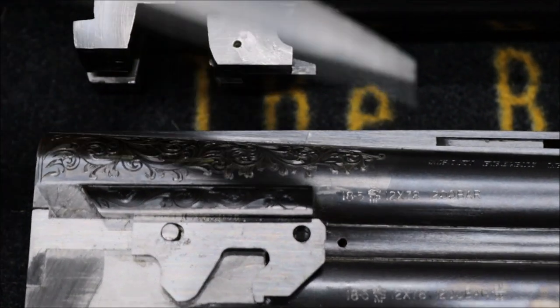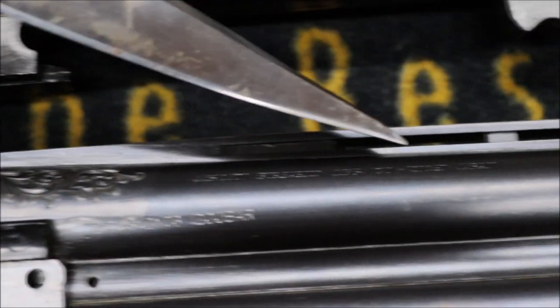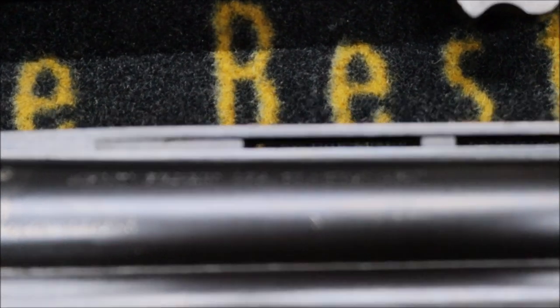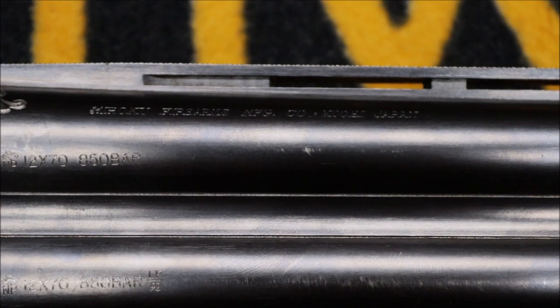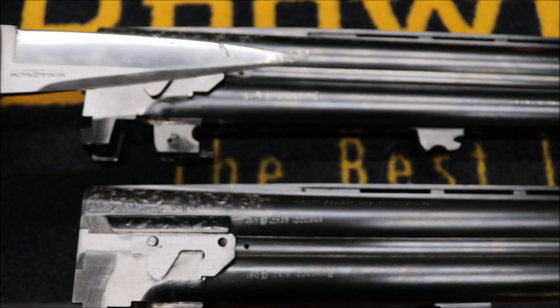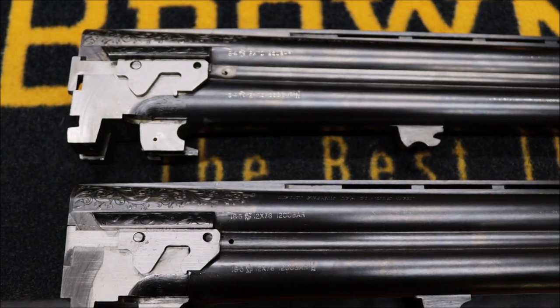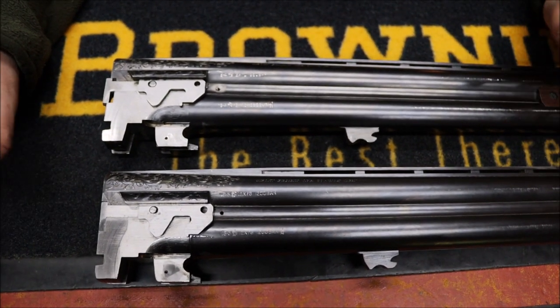It's unusual. We've got standard Miroku Firearms MFG Co, Kochi, Japan. And when you look, they are of exactly the same era, exactly the same style. But this gun, as I said, Paul, was proved in 1992. This gun wasn't made in 92. It obviously went into America at some point in its life.